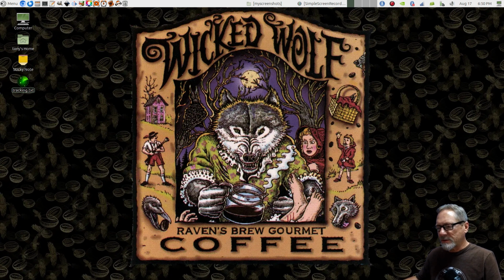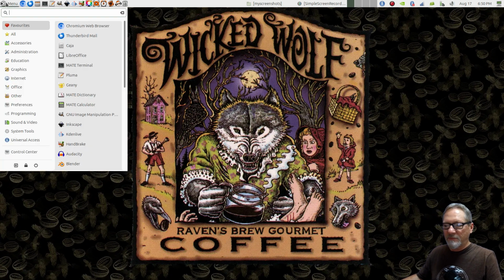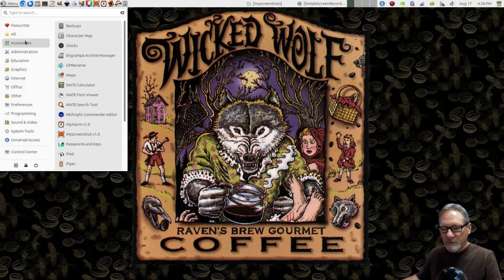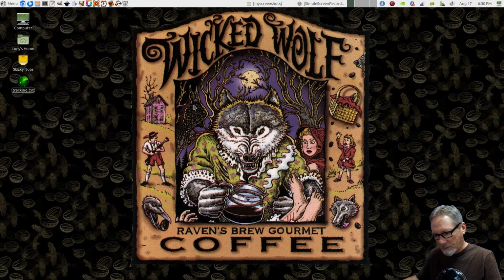Okay, so I did some research and I found this application called ImageMagick, which has been around for a very long time. It's a very mature application that has tons of features for image processing. One of the things it has is an import utility that will take a picture of the root window of the desktop, regardless of what the desktop environment is. So I tested that, and lo and behold, it would take a screenshot of the entire window with the menu system opened up. Problem solved.